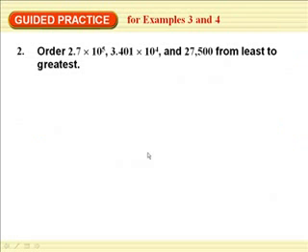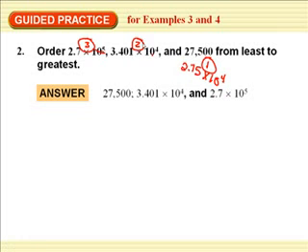Okay, so order from least to greatest. I'll write this one in scientific notation, so it's going to be 2.75 times 10 to the 4th. So we look at the powers. The 10 to the 5th is the biggest one, so that's the greatest number. These have the same power. 3 is bigger than 2, so this is the smallest. This is the next, and then that one is the biggest. So the smallest is that one.